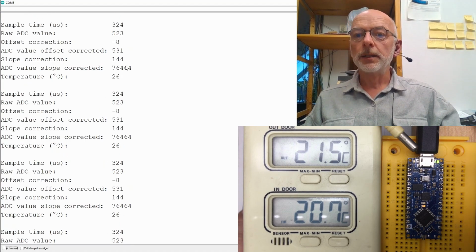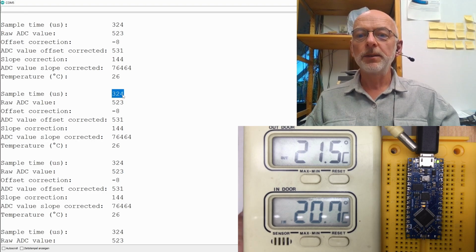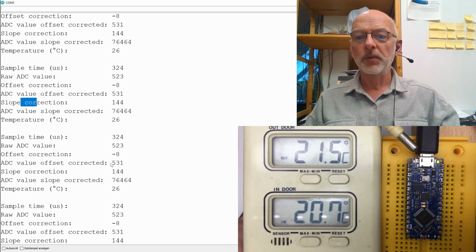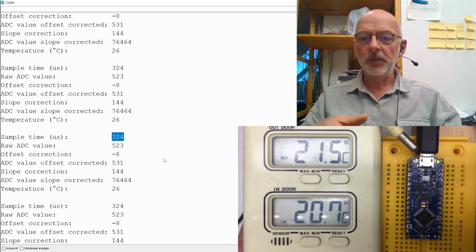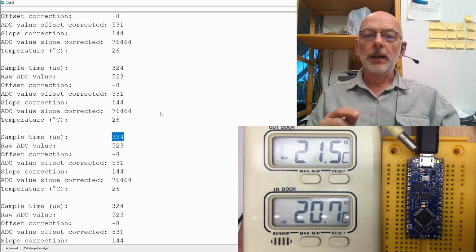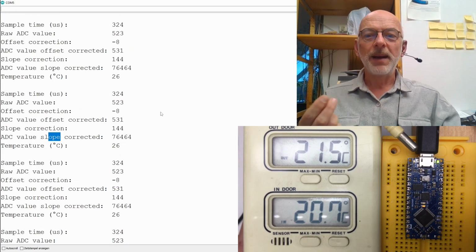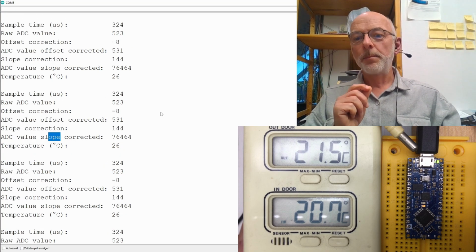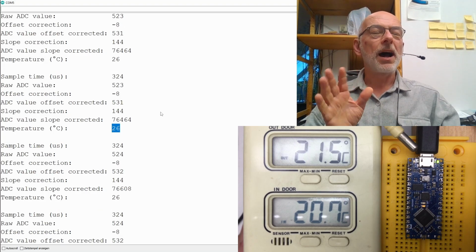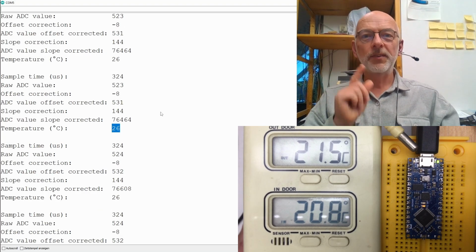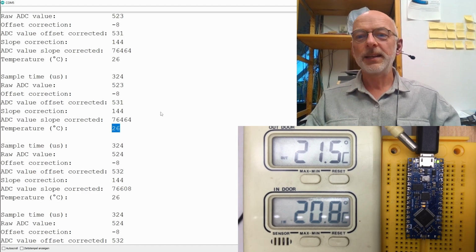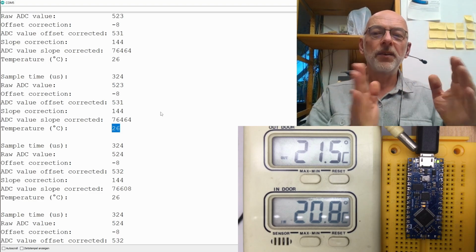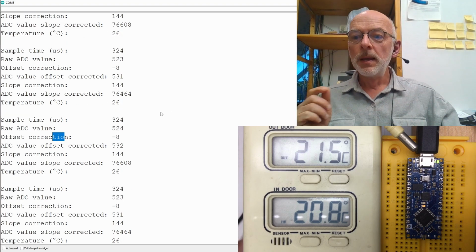The details. The sample time is 324 microseconds. That also stays constant here. Multiply that by 20, since we're running at 20 megahertz, and you get about 6,000 single cycle instructions that you can do while the sampling happens.